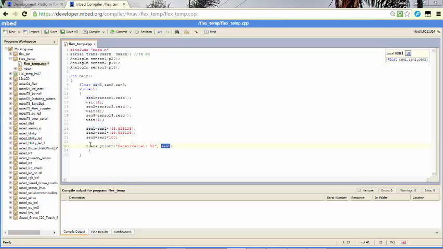So that's why I write sum1 of trans dot printf, sensor.